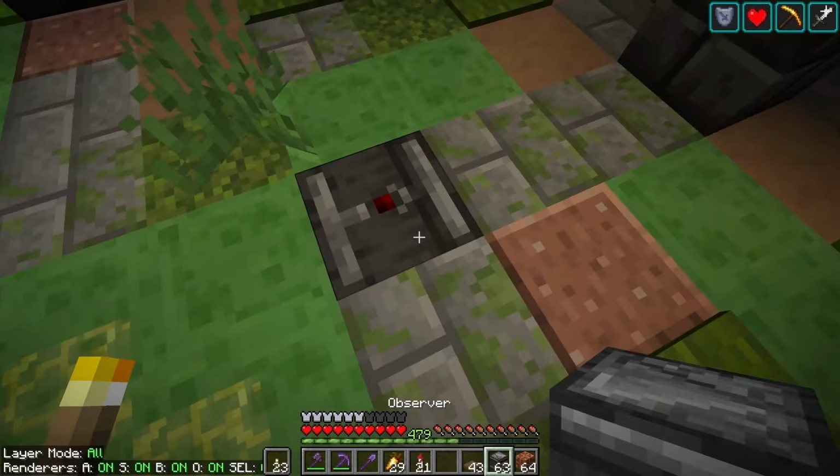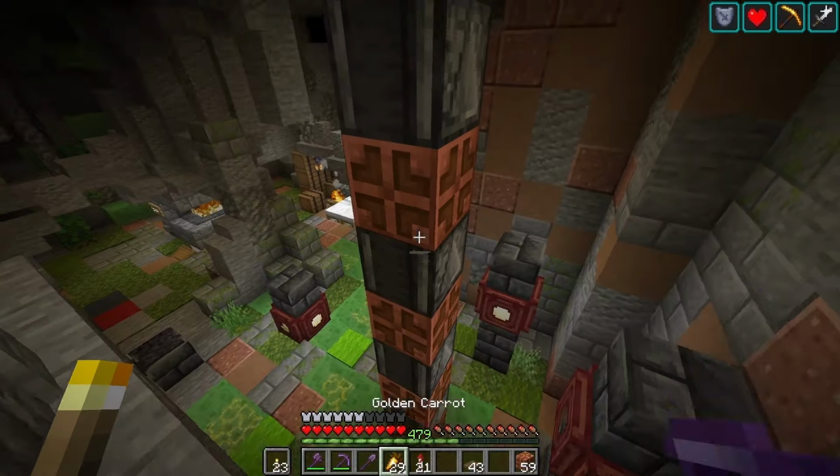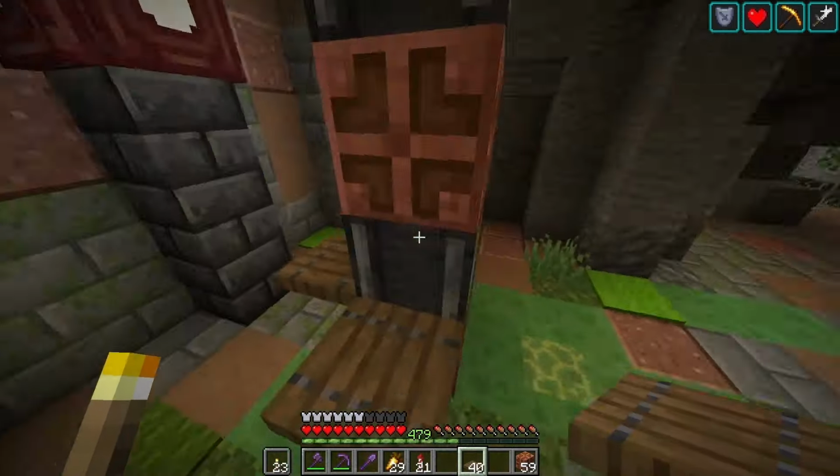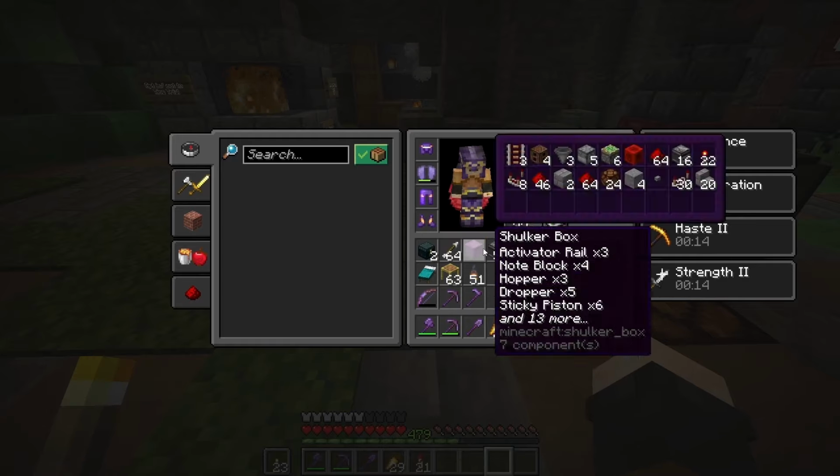All right, so as simple as this, just going up like that. And now we can go ahead and add trapdoors around to make it look pretty. Now, since that's fixed, we can go ahead and start on the actual complicated redstone.